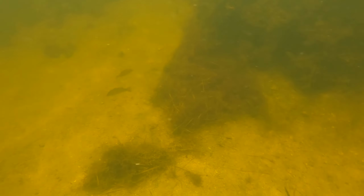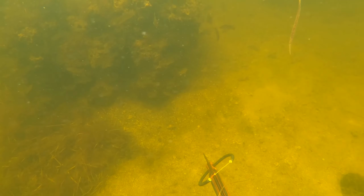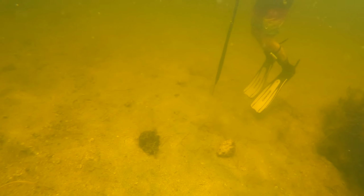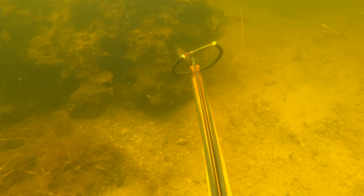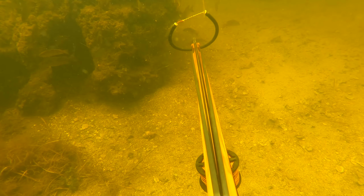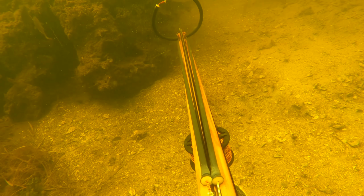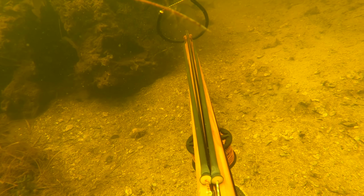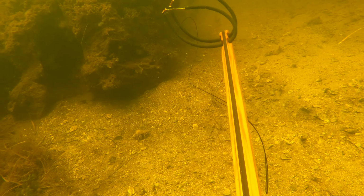And here is the second one. I went right up to the rock and then I sat down at the bottom and just waited for one of the big ones to come out. You can see some of them are a little bit bigger, some of them are very small. The main hole is right on the inside of that spot. You can see some of the big ones, but just wait until you get a good shot like that.